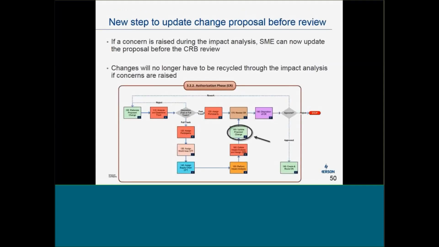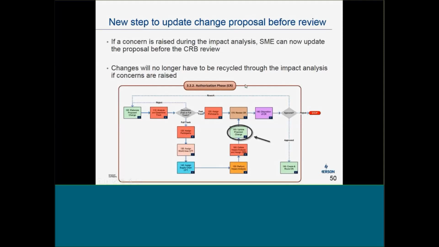All right, and the last step in the CR is that a new step is added so that now SMEs can change the proposal in case any concerns are brought up during the impact analysis. So this will make it possible. This will take out any recycling of the CR that it would need to go through by sending it through rework in case the impact analysis raised any concerns.